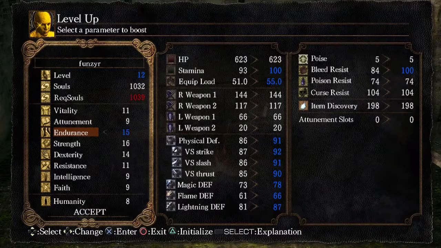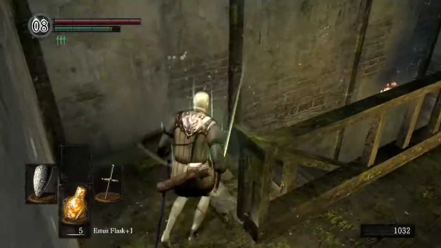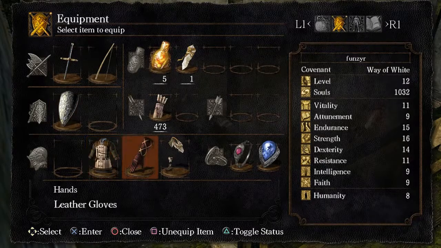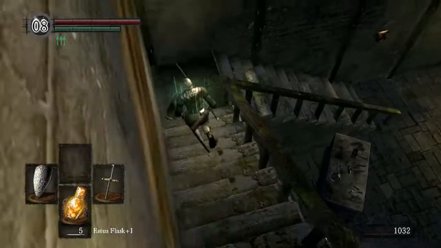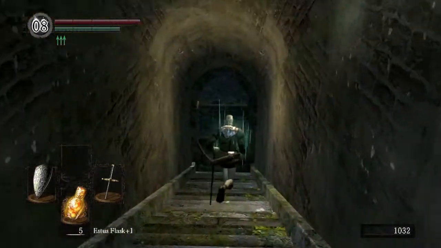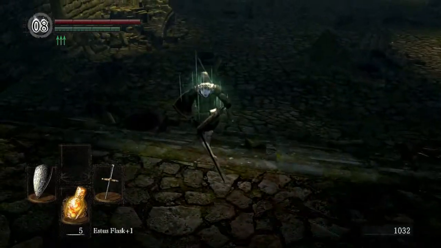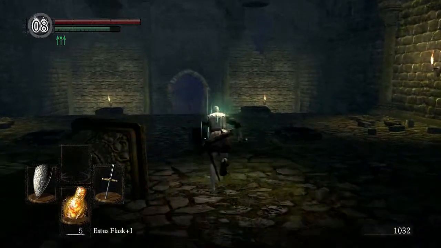We will come back and we will definitely be increasing vitality later, but for now I want to get the stamina and the equip load so that I can get back down to fast roll. Now, I'm not quite at fast roll, but if I take off my gloves, I'm back up to fast roll. For me, I find that rolling and dodging is a more effective way than trying to block hits with my face and absorb the damage.